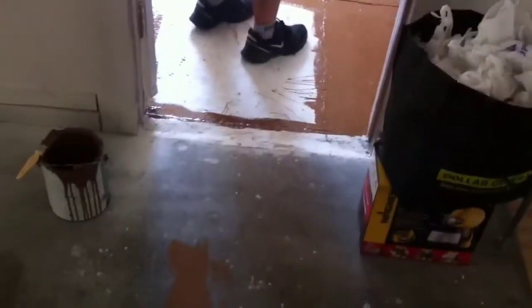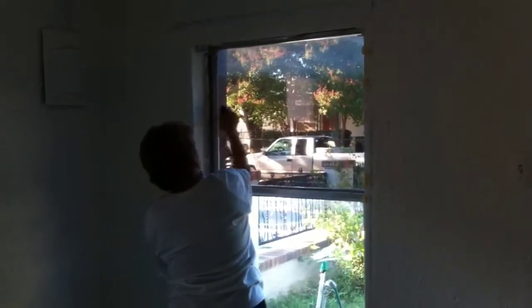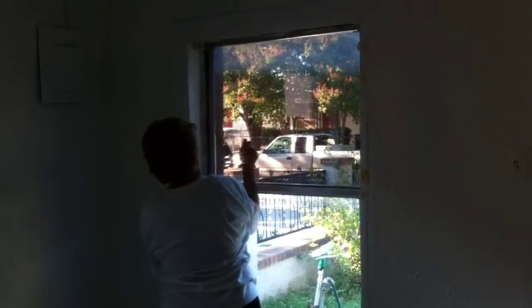My room's almost done. A couple more feet. Okay. Alright, we got tint on the first window. I'm pulling out the last minute bubbles. We want perfection.